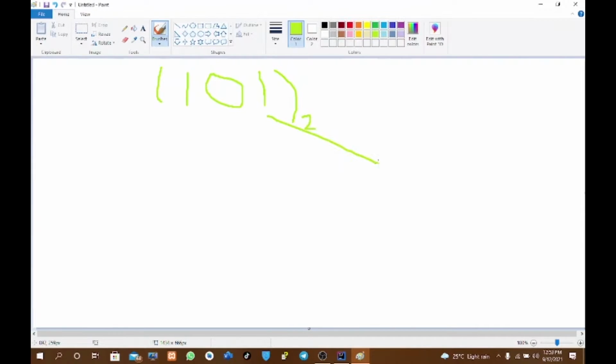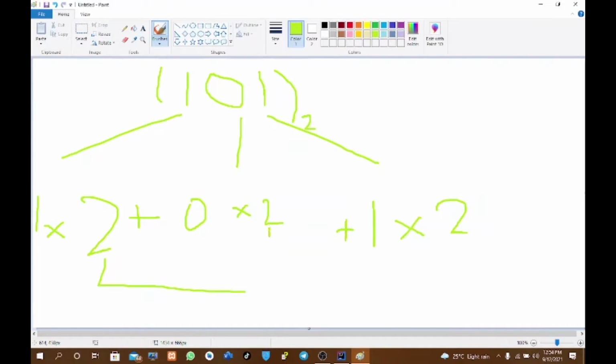First, we will take every digit apart like that, and we will use the base. The base here is 2: 1 multiplied by 2, plus 0 multiplied by 2, plus this number 1 multiplied by the base. So I'm writing these twos and this third one as bases, and we will replace these with the base entered by the user. And one thing here, these are three numbers, 1, 2, 3.